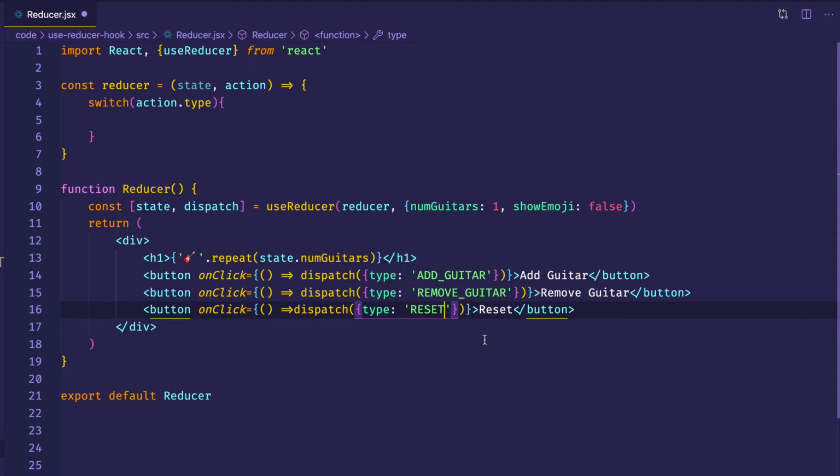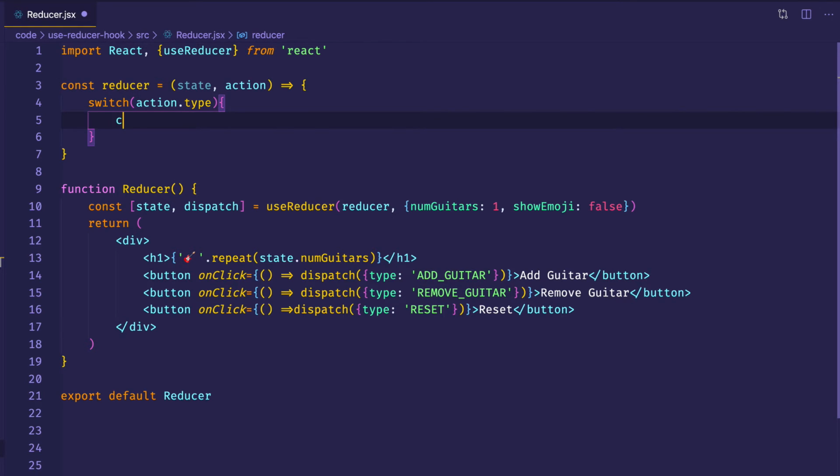So this object that's passed into each of these calls to dispatch, this object is the action. So action.type corresponds to the type property on these objects. So this switch statement here is essentially listening for one of these types. With that being the case, no pun intended, we can go ahead and make the different cases in the switch statement.